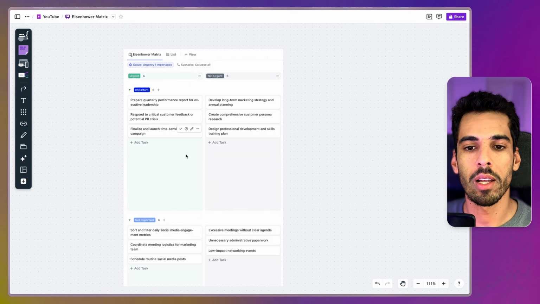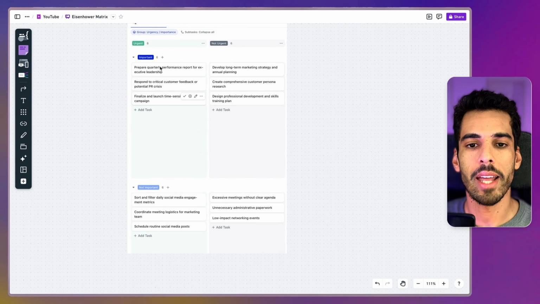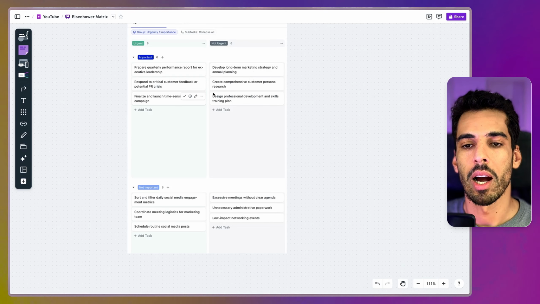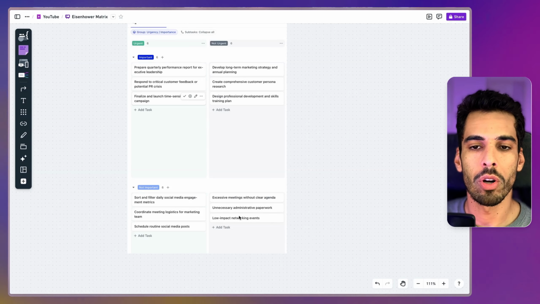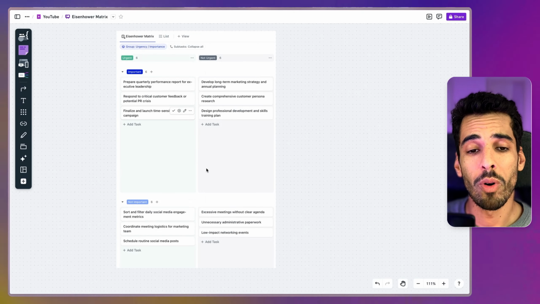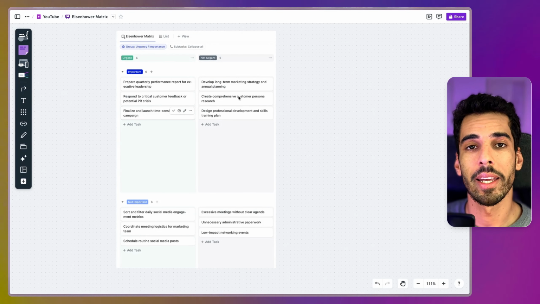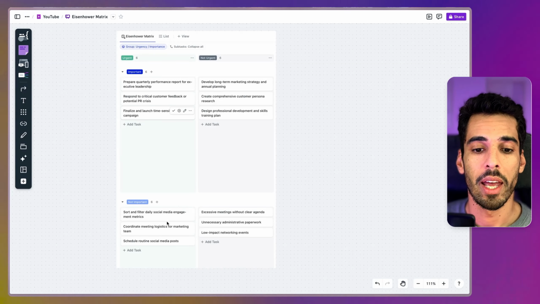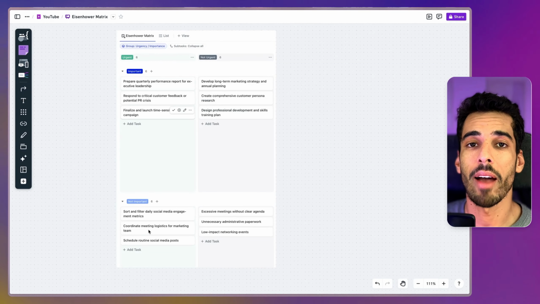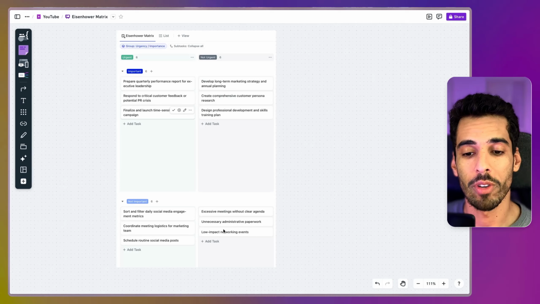So you'll be able to know clearly that you have to tackle those tasks first, and that those are not very urgent, those are not important, and those are not urgent, not important. You can probably clear them out. Based on the quadrant, these are to do very quickly, these are to schedule for later, and these are probably to delegate if you have the ability to, and these are to get rid of.